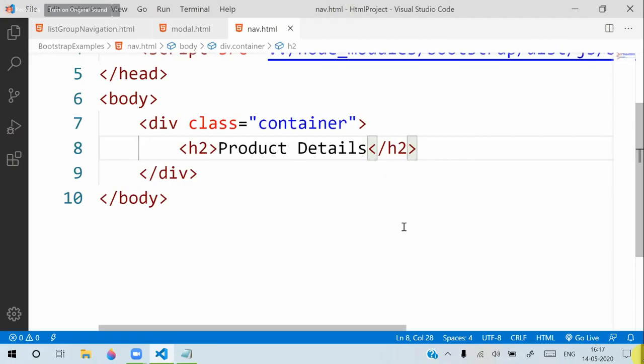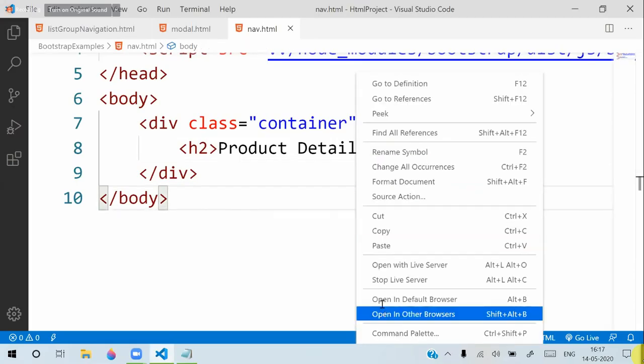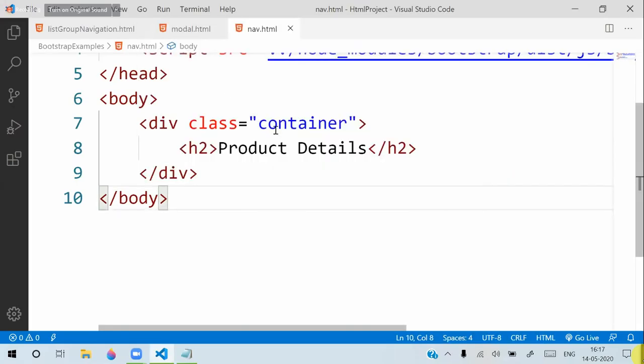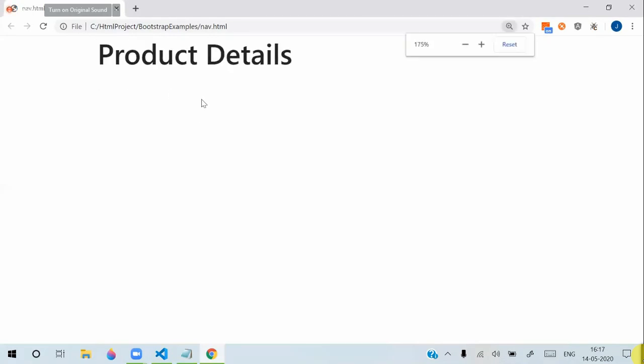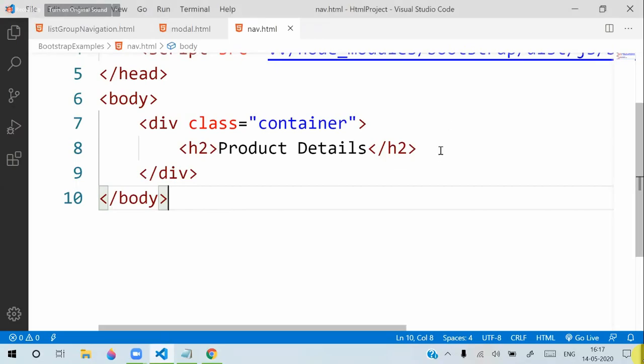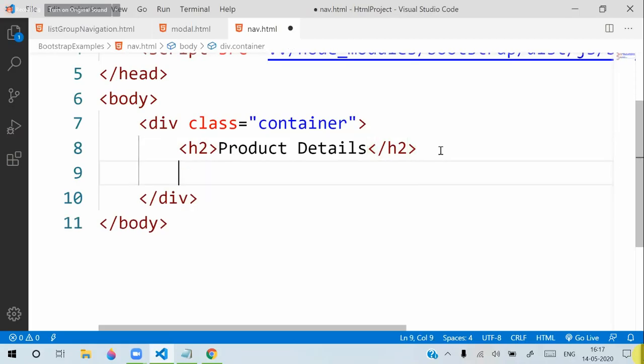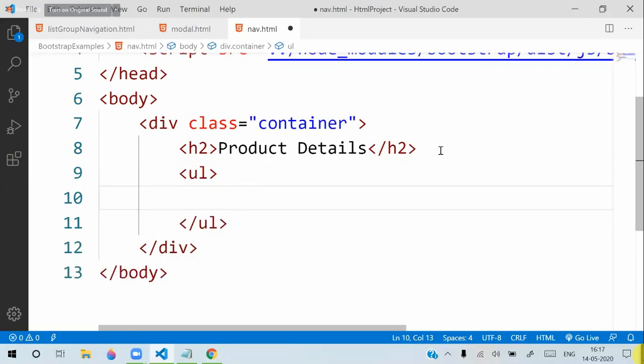Okay, usually under this we need to display some details of the product, and in order to display the details of the product, here I am designing an unordered list. In the unordered list we will define list items.